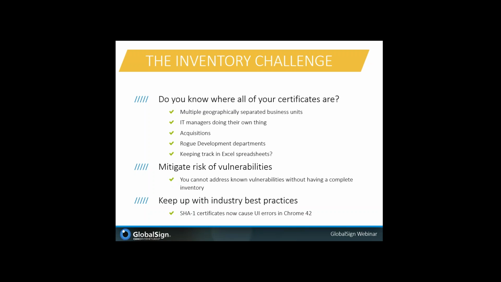If you don't have a solid inventory, you can't help mitigate the risk of vulnerabilities, because you don't know where your servers are, what vulnerabilities they may have open to them, and having a complete inventory is necessary so you can resolve these in a timely manner. You also need to keep up with industry best practices. We know that SHA-1 certificates are being deprecated by the end of 2016, and you need to be able to track and report on those so you can properly upgrade the certificates to provide your users with the best UI experience possible.